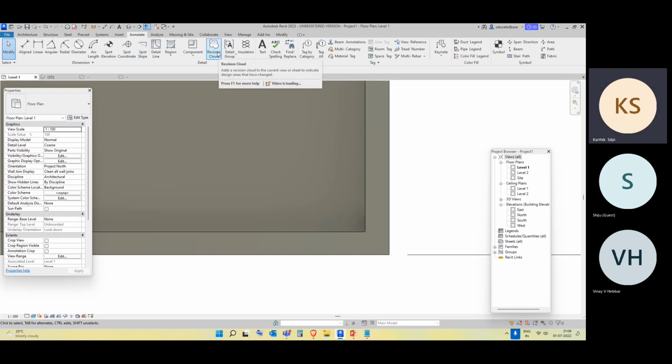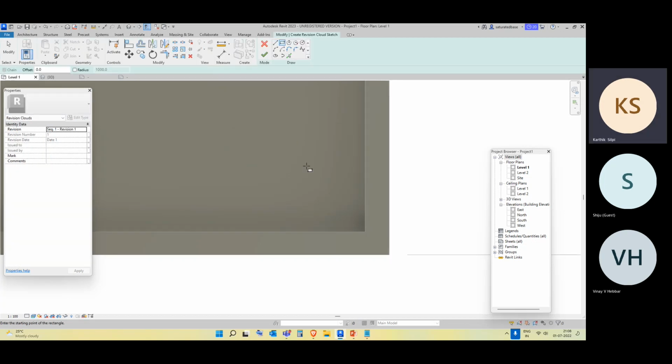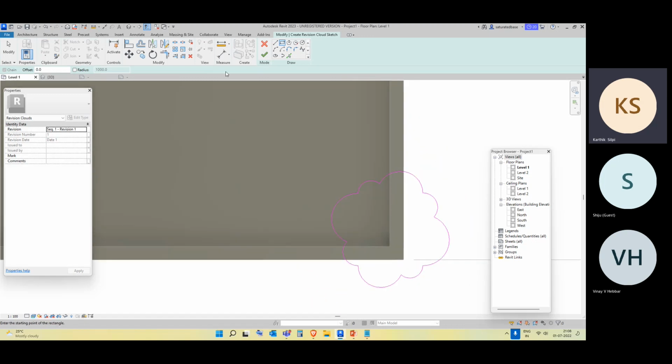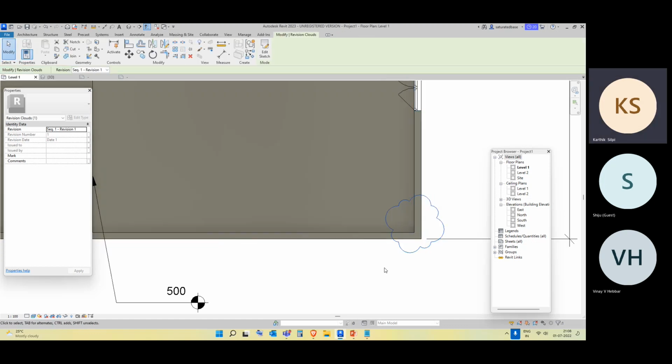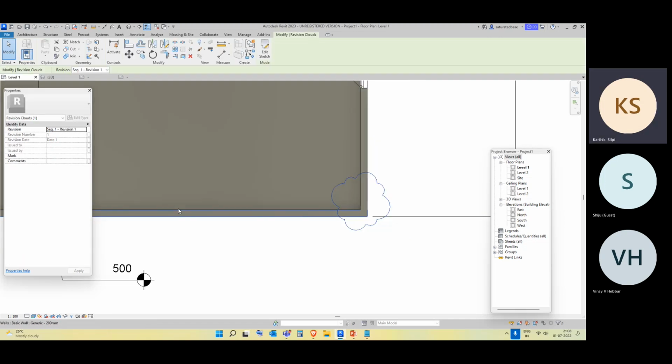And there is one addition, that is the revision cloud. As you might know, revision clouds are given by managers. Say, for example, they find a correction in a particular area, they can mark this correction. Whenever you see this type of symbol in your project, it means that there is an error in the project. And that error can be given with a comment also.